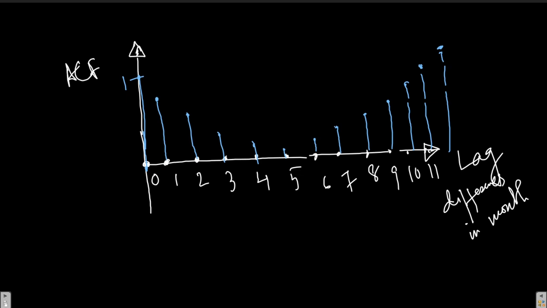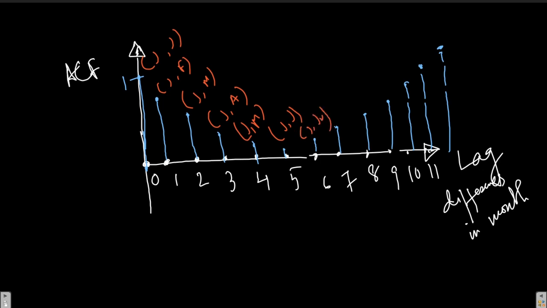So this is for the month of Jan 2021. So I took the correlation coefficient. So here, let me use a different color. So Jan, or let me write JJ, JF, Jan, March. So Jan remains constant. Jan, April, Jan, May, Jan, June, Jan, July. Okay, so this way we can see the impact of lag on the ACF, for the correlation that we get for the observations in different time periods.